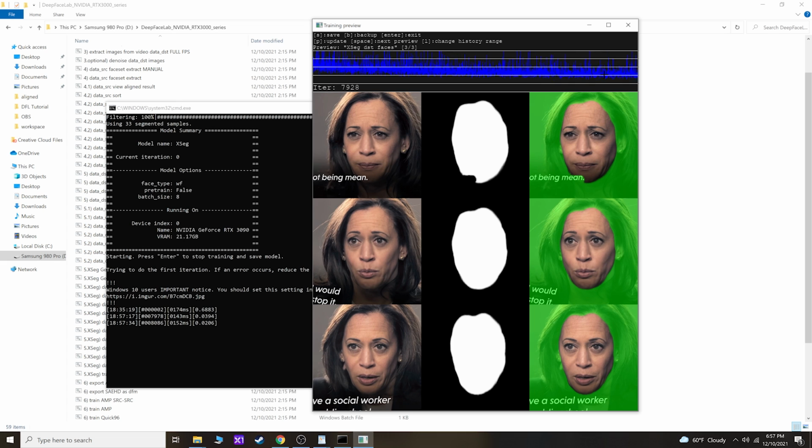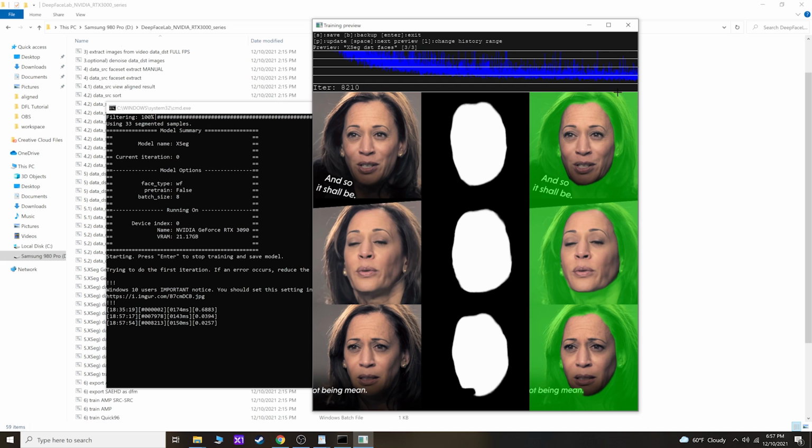Up here I can change how that looks by hitting the L key. But basically, when I first started, it was up here at the top and a pretty wide variance. And as you can see, as we've trained it, it's progressively lowered down this graph. It's still got some spikes, but in general, it continues. And even here now, it's continuing to tighten up. As it tightens up and moves down, that's an indicator that it's getting better and that it's getting to the point where it's going to be able to learn less and less.